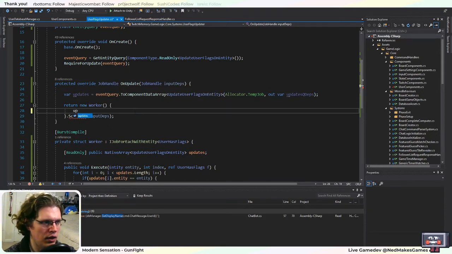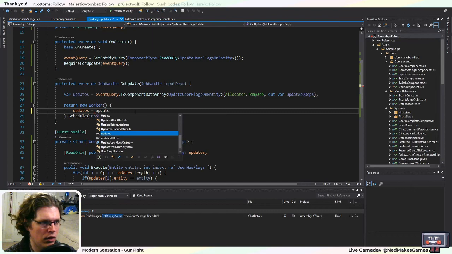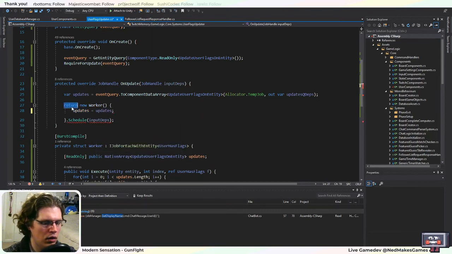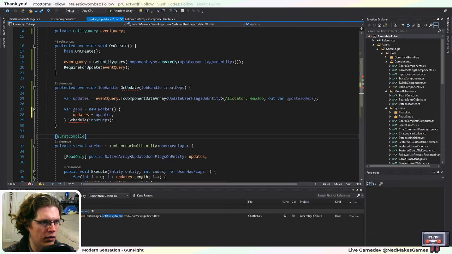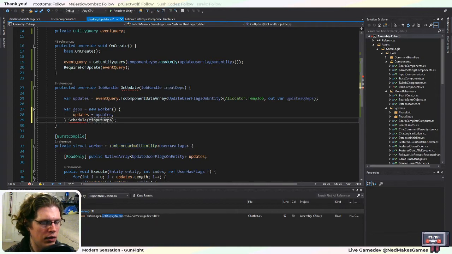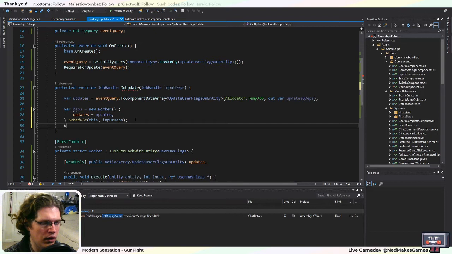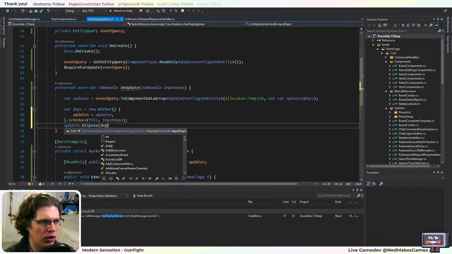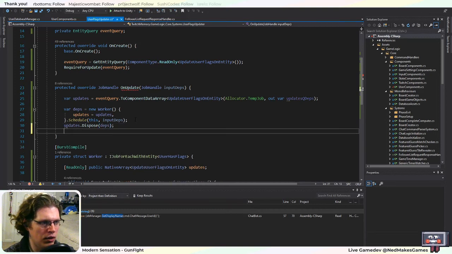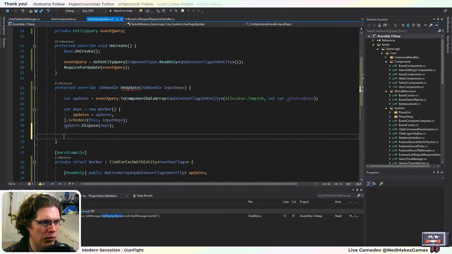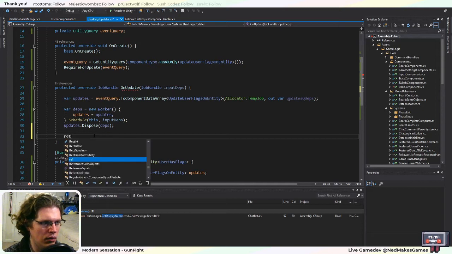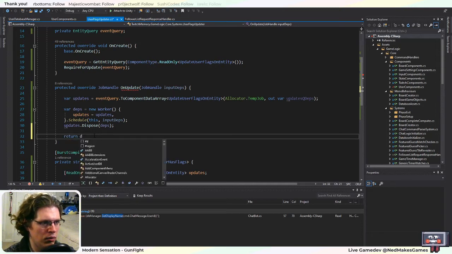And then we pass that here. And since this is a for each, we need to pass the component system to it. Alright, so now I want this updates array to dispose of itself after this worker is complete, so that's why I pass the dependencies to it. And then we can return them to Unity.